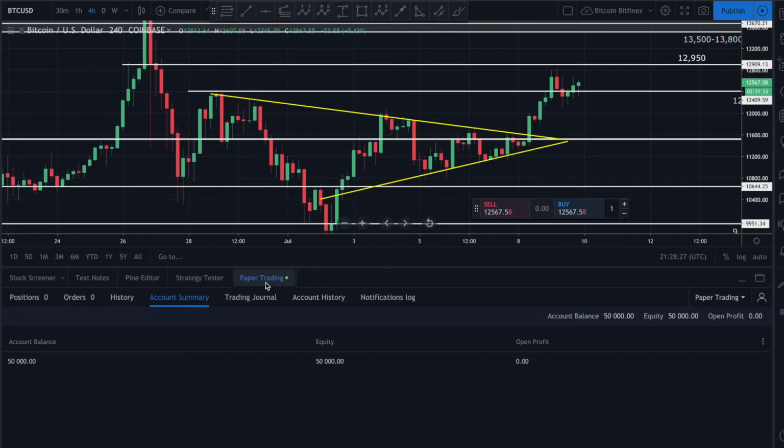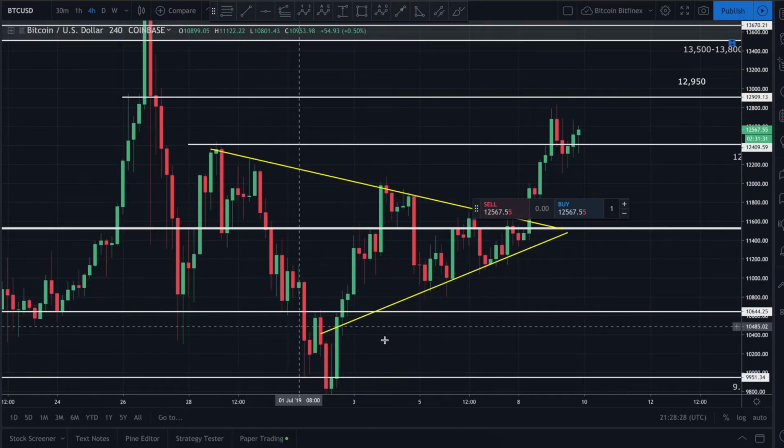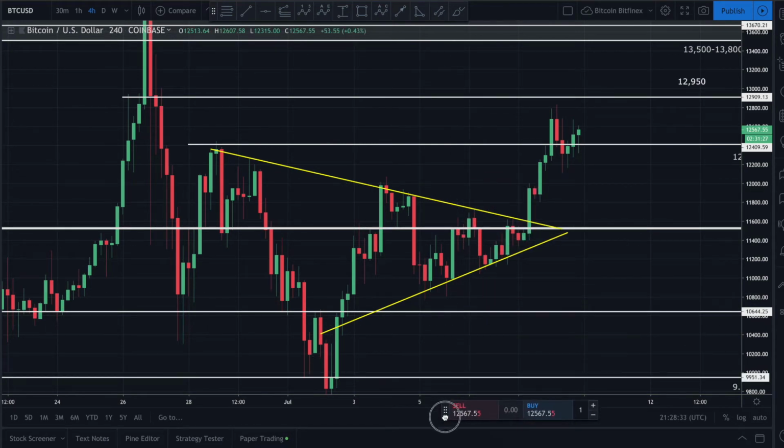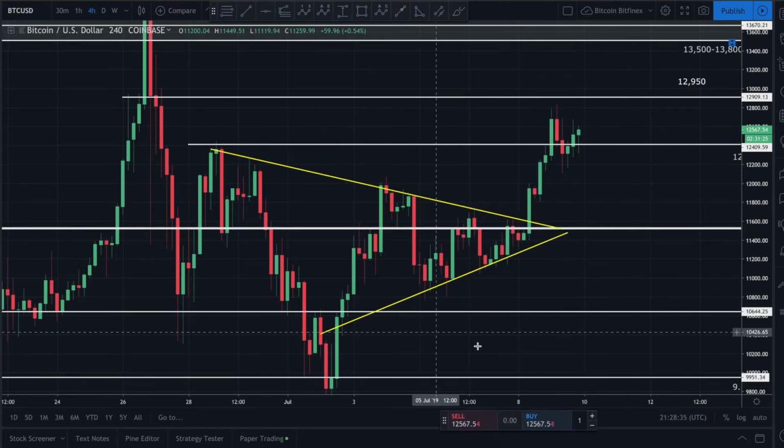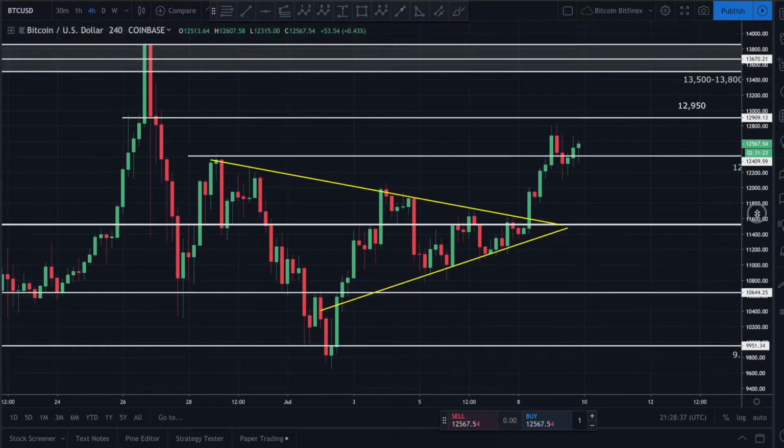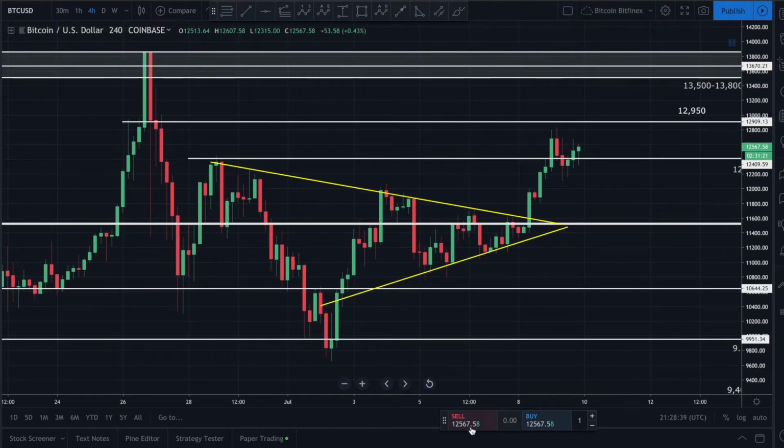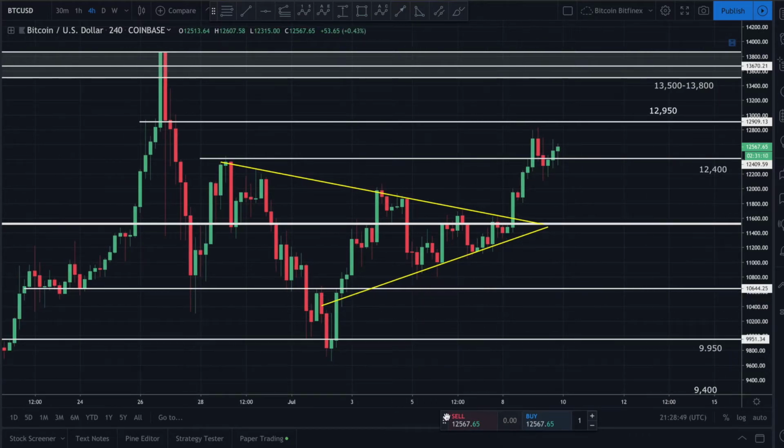All right, first let me hit this paper trading thing and clean up my chart a little bit. Now you can move this box anywhere you like. I personally like to keep it down here so my screen is less cluttered. But again, you can move it anywhere you'd like to. And it actually gives you the option of going short or going long. You can buy or sell with this completely free program. So that's a very nice option that a lot of the free programs don't offer. But you can actually buy or sell.